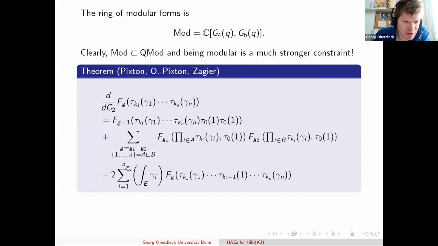And finally, the last term is the following. In some sense, you sum over the insertions, here you really touch the insertions that you put in. So you sum over the number of points. You integrate the gamma I. So if you have a point among the insertions, you integrate that point out and instead replace it with a 1. And to keep the same cohomological degree, what you do is you add one more psi class here, so you raise this ki to ki plus 1. And so all the holomorphic anomaly equations have essentially a similar structure. And what's really entering here is this term here.